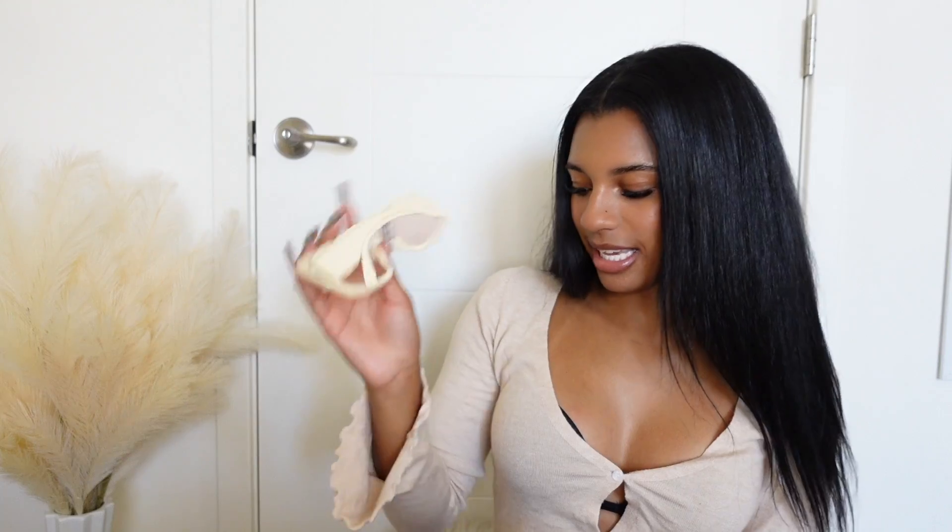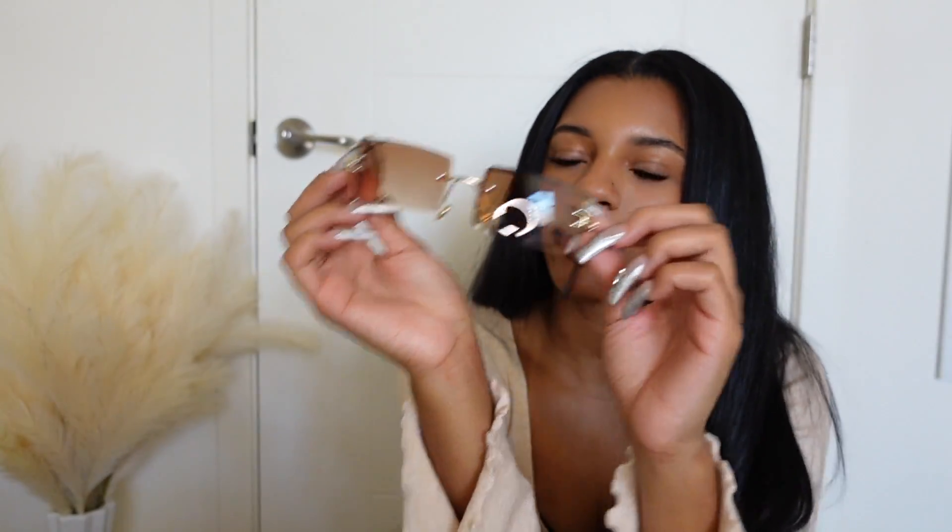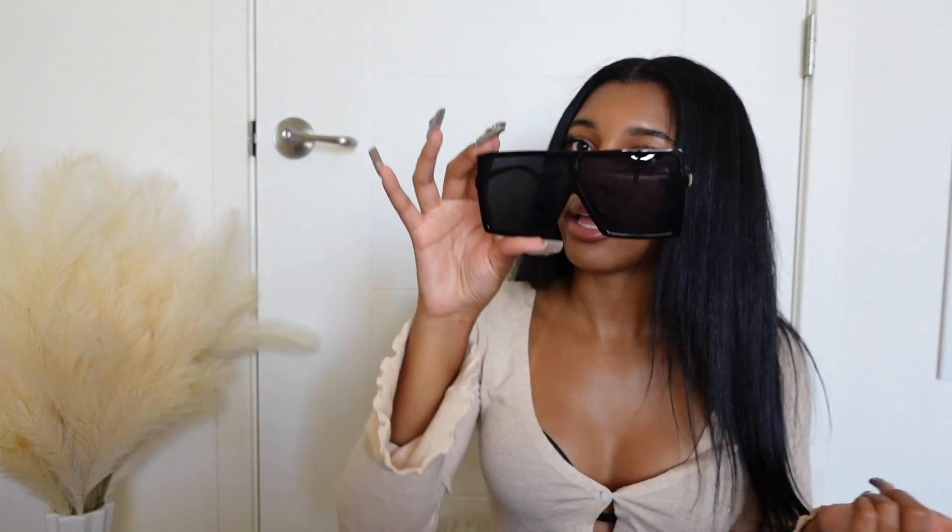Lastly I got some glasses. I thought these were cute — they kind of remind me of the Dior ones. I got these brown ones, very cute. Next I got these ones — I haven't worn them yet but they're kind of cute, like this brown color with gold and black detailing. Cute to wear to the beach or wherever. Last but not least I have these ones — I couldn't see myself wearing these before but now that I have them in person I'm going to try it out. They're cute, they're extra, and I like them.